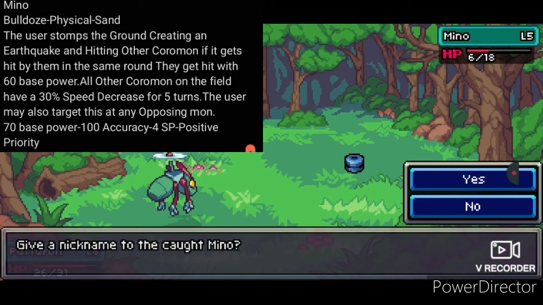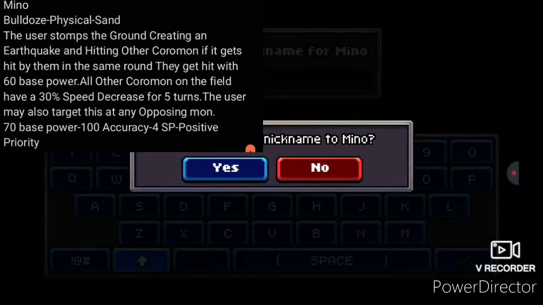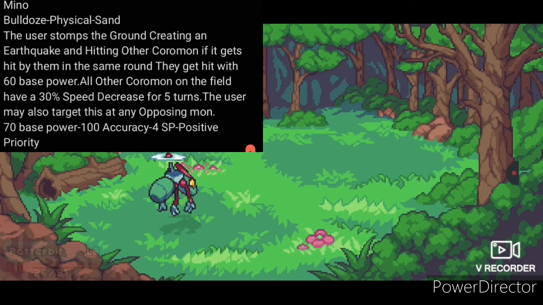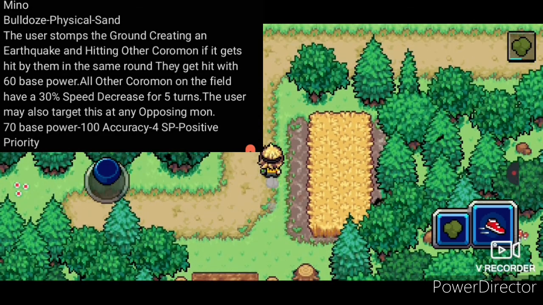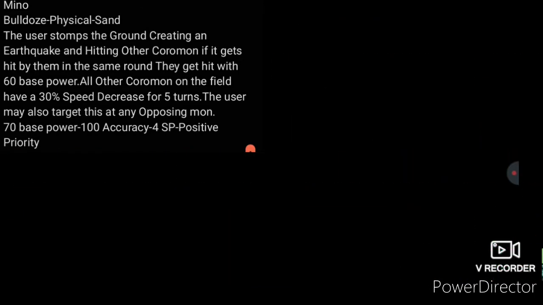Okay, now Mino, and it has one of my favorite moves of all time on here. And you're going to see what it is just in a bit. So its first move is Bulldoze, and it's a physical move. The user stomps the ground, creating an earthquake and hitting every other Coromon if it gets hit by them in the same round, with 60 base power. Okay, I guess I should explain this one a bit more thoroughly.